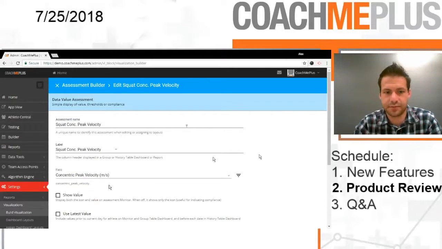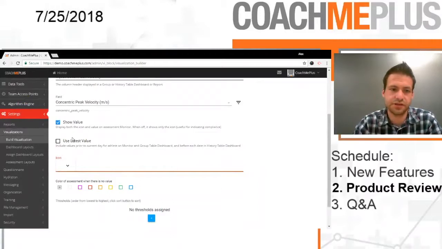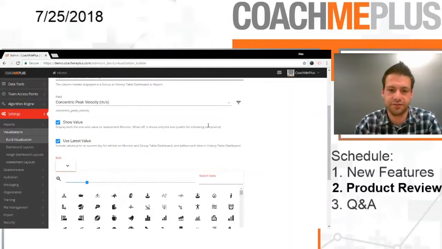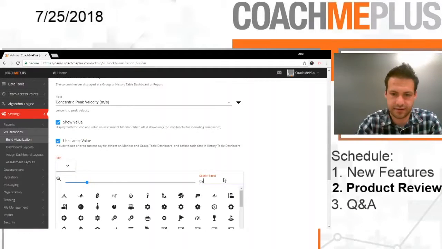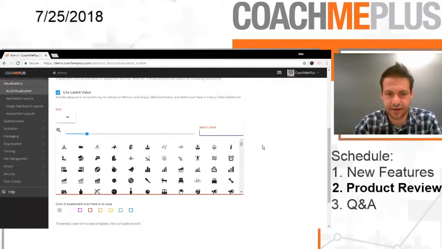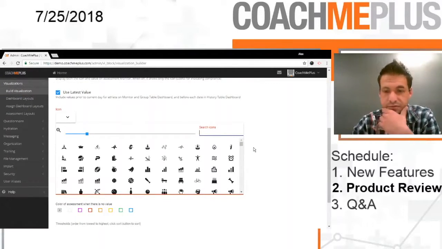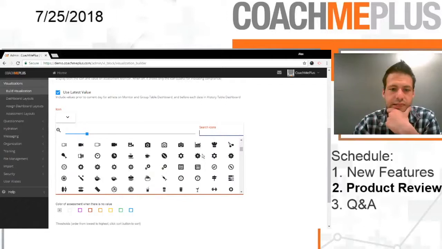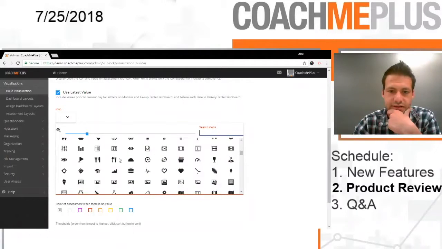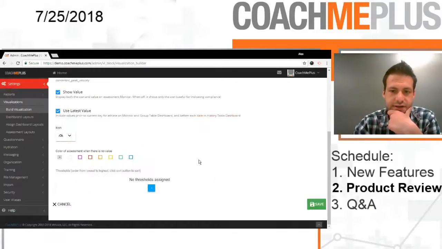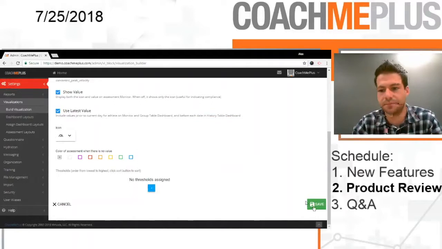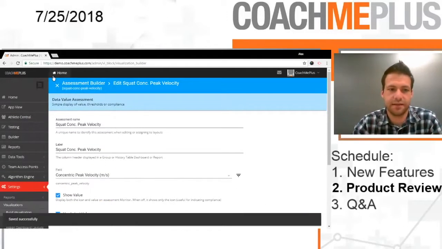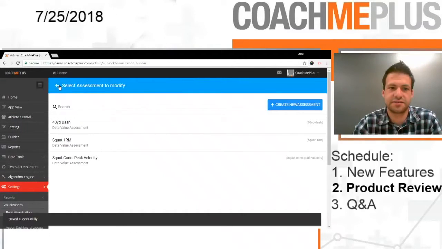My GymAware meters per second right on that velocity. Show value, use latest value, and then I don't have a GymAware icon, so I'm going to pick one out of this list here. Let's use this one right here, a nice little dial looking icon. We're going to save that, and then we successfully have made our 3 assessments that are going to be associated with our leaderboards.